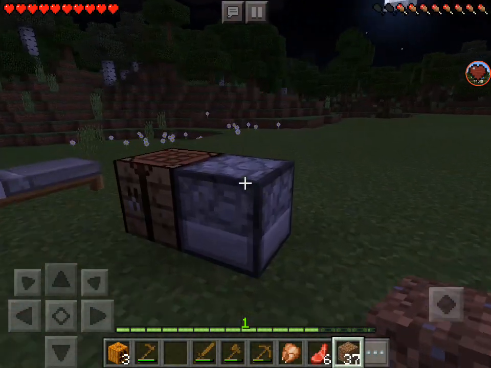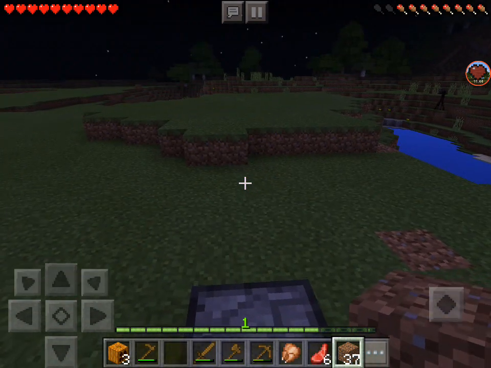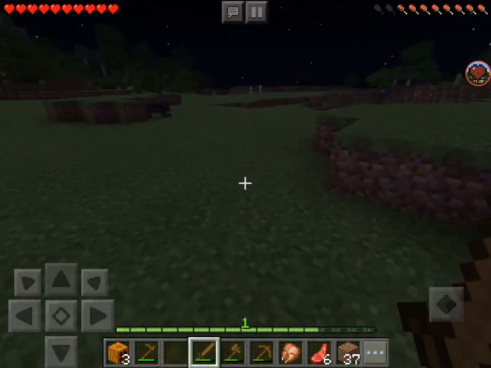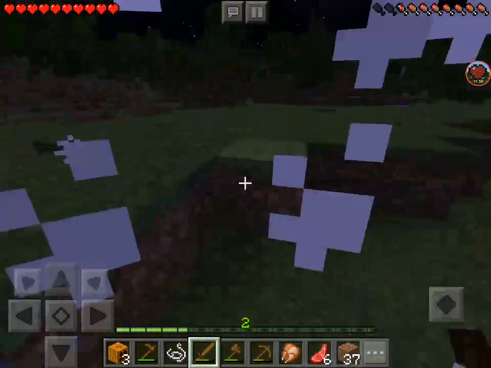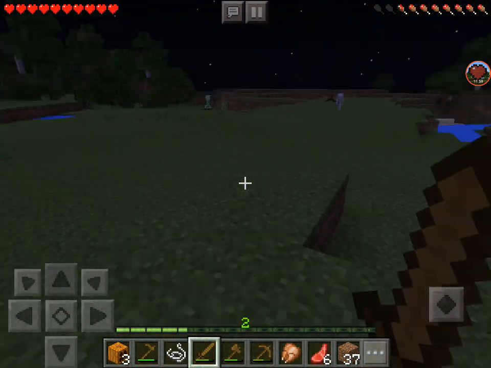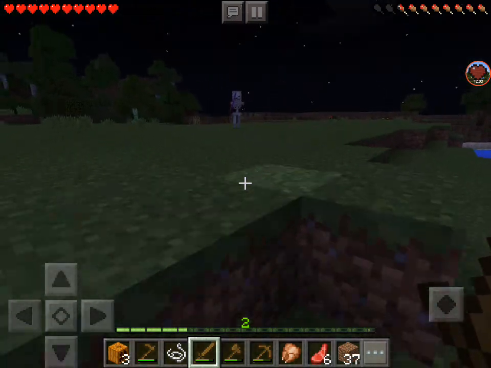You just have to make sure you have a lot of lighting if you have an underground house. Oh, see, so here's one of our first mobs. Here's spiders, and they're nice to you during the daytime. They won't attack unless you hit them, but during the nighttime they'll instantly start attacking you.